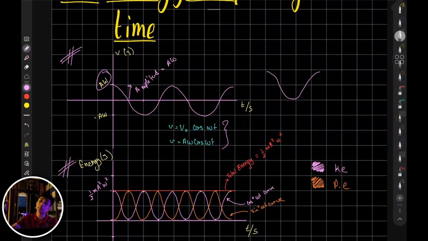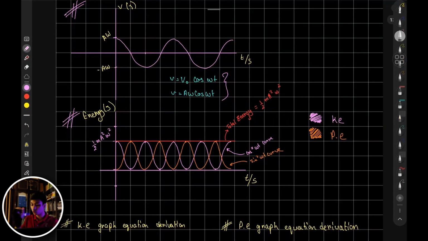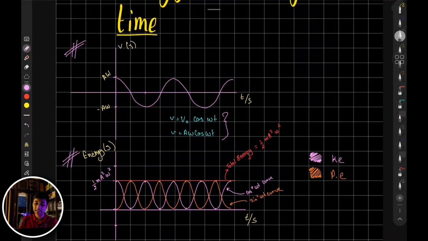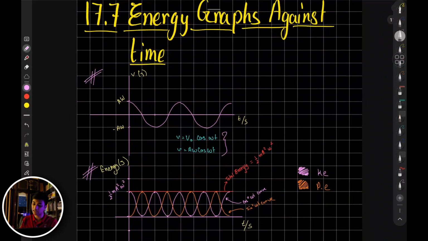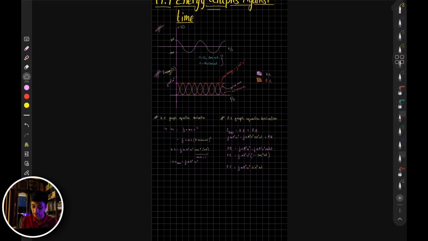Okay, if you know that, now if we want to plot the kinetic energy curve, we need the help of velocity at any given time. So we know this is the curve for velocity. If we want to plot the kinetic energy curve, this is already given over here for both kinetic energy and potential energy, but we're going to do it again from scratch.